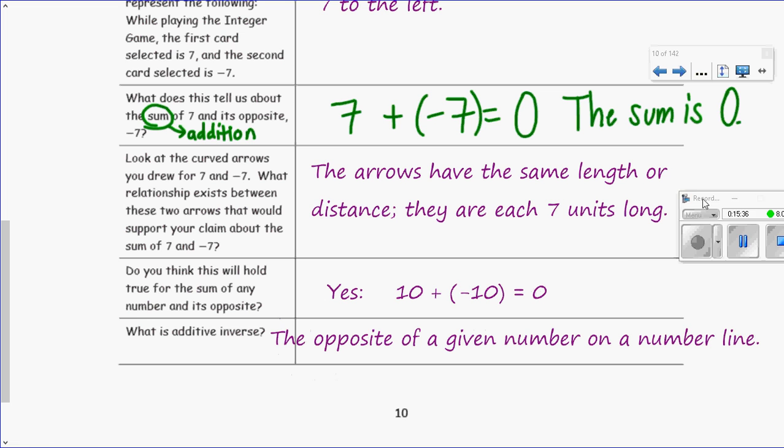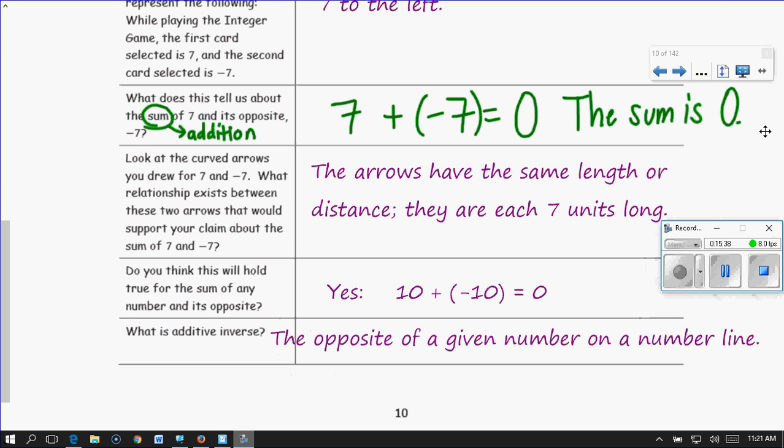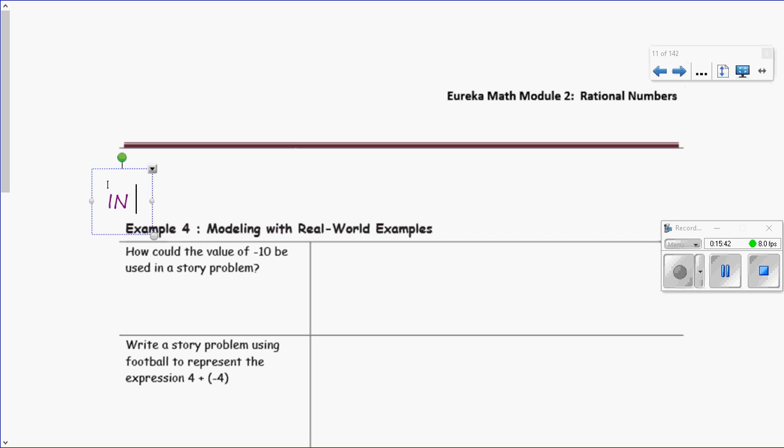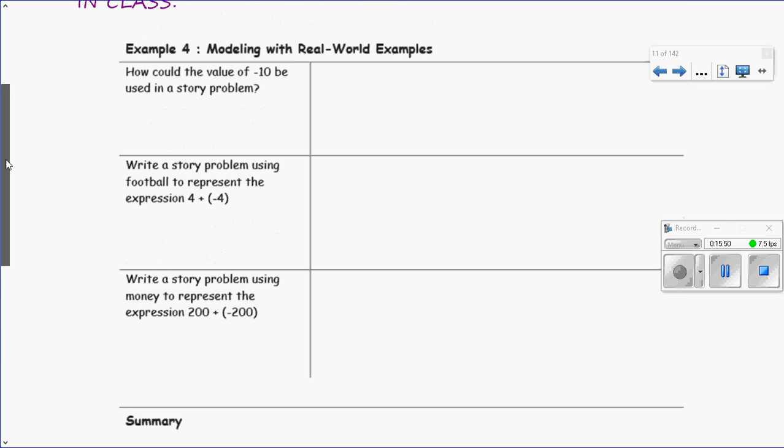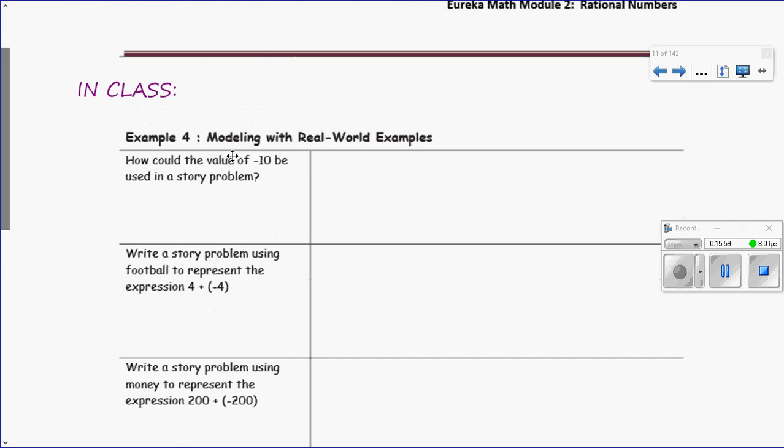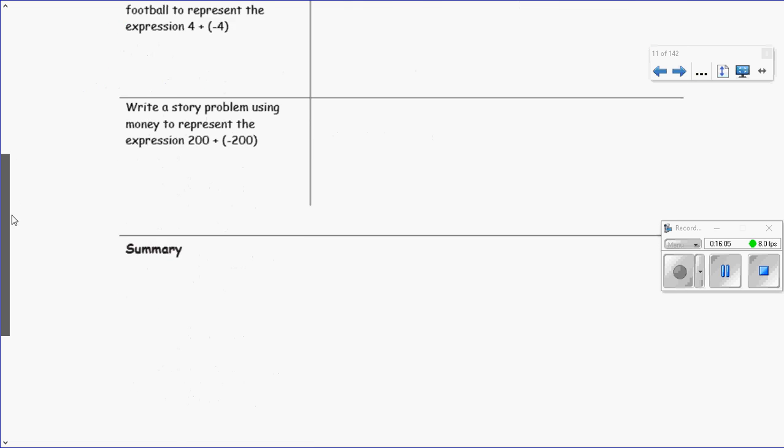But do not cross off page 10 or 11. Sorry, go to page 11 real quick, and I want you to write in class, and we're going to be doing this one in class, and then you're still responsible for the summary. You can do the summary now if you'd like. You can even do these ones now if you'd like. You don't need to learn anything more. This is kind of you on your own making up real world examples, but I want to be able to help you to make sure that your examples make sense. So let's go ahead and save this for in class, and you can do the summary now.